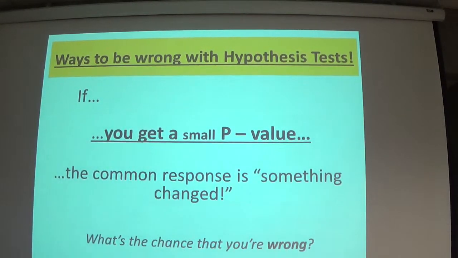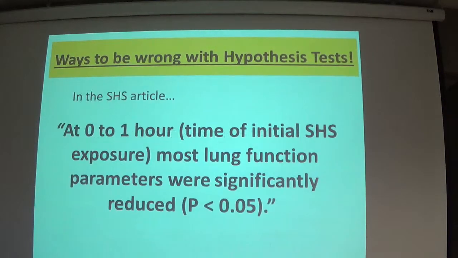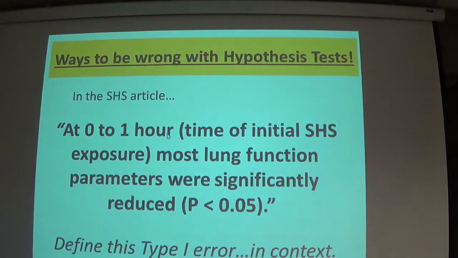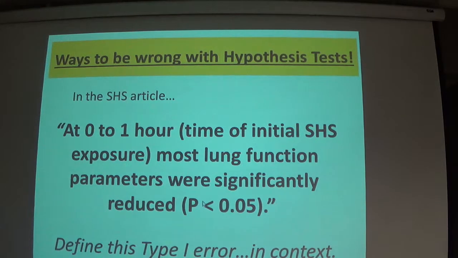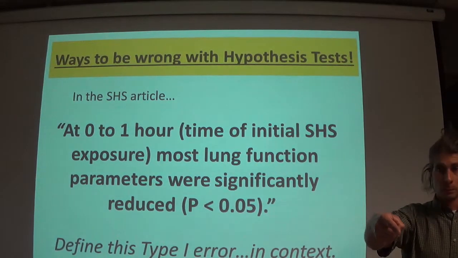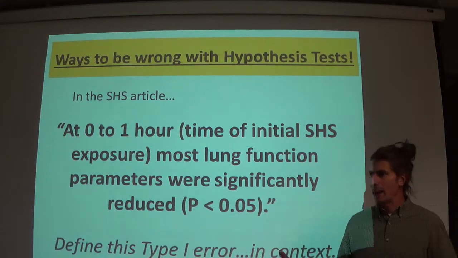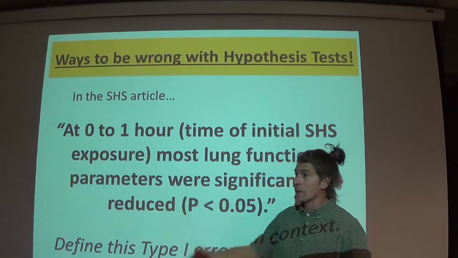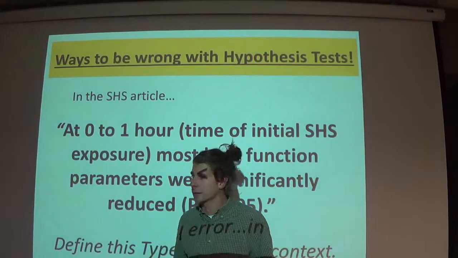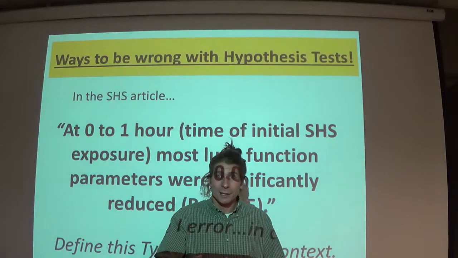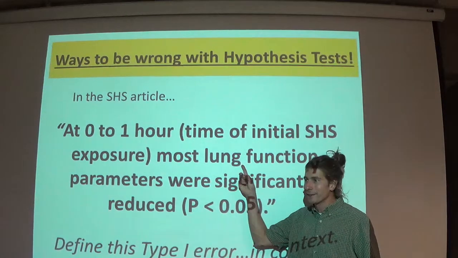So, as an example, hang on a second, right here, the secondhand smoke article: from 0 to 1 hour, we noticed that lung function parameters were significantly reduced. What did we go into the study assuming was going to happen? What do you always go to a study assuming is going to happen? Whatever you're interested in studying, you're going to assume what kind of effect that's going to have. No effect! You go in saying, you know what, breathe as much smoke as you want, your lungs are going to be fine. And that sounds dumb, but that's what you go in believing. You go in believing that nothing is going to change, and then you act pleasantly surprised when you discover it does.